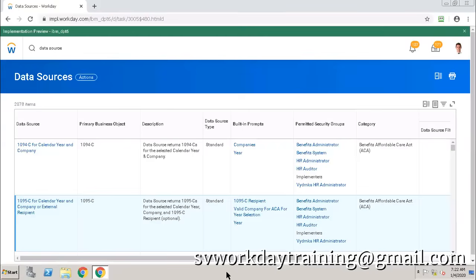For example, if a person applies for a job on a job portal, a candidate profile is created. From there, he has to go through several different stages to get the offer. Correct. After that, he gets converted into a pre-hire. Then when you initiate the hire process, you can select that person.